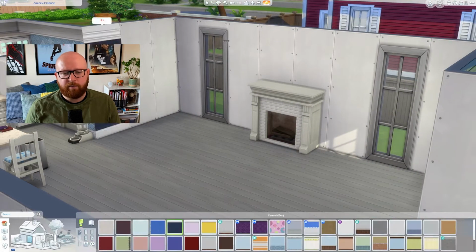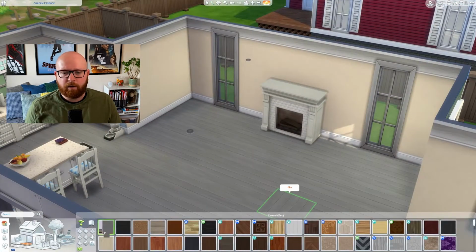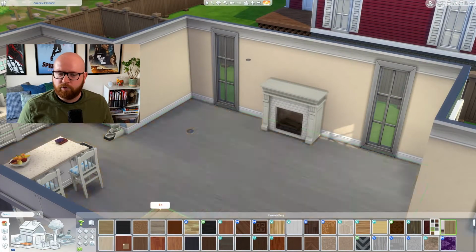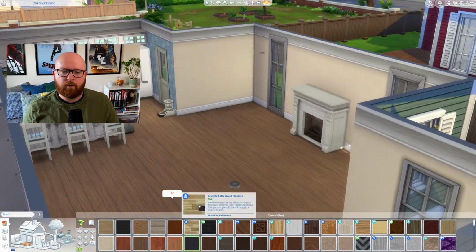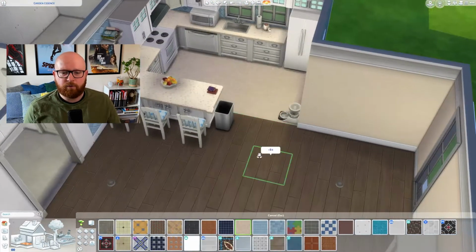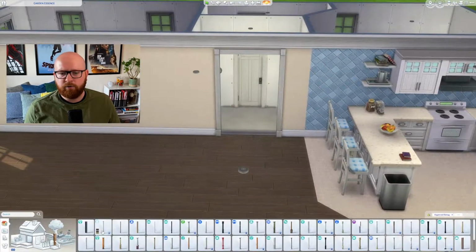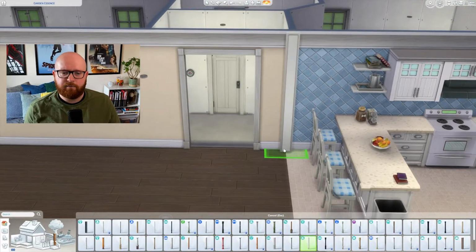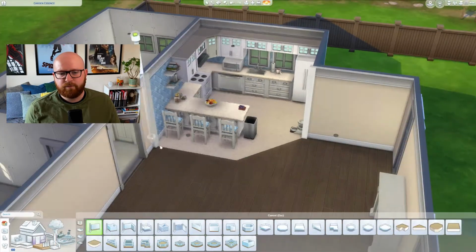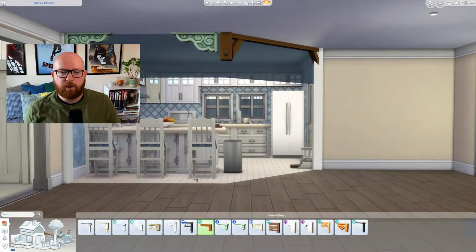The gray just wasn't looking quite how I liked, so I use, I guess, a more natural wood tone, and then I'll also do a tile floor in the kitchen, and then do the angled placement there. And then I like to use a column whenever I have these kind of changes in wallpaper on the same wall.